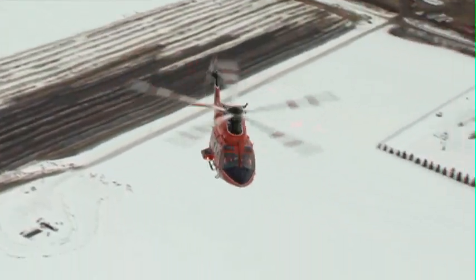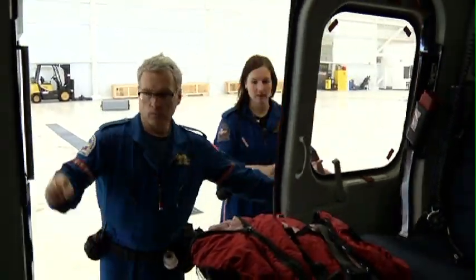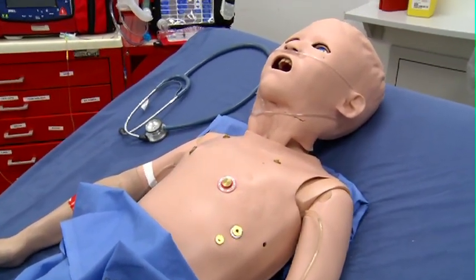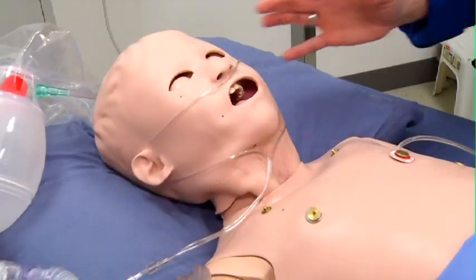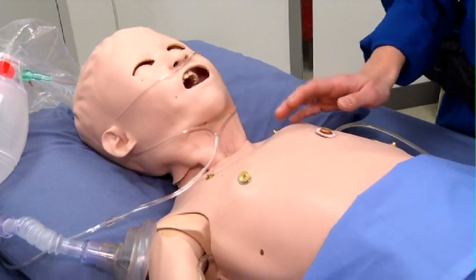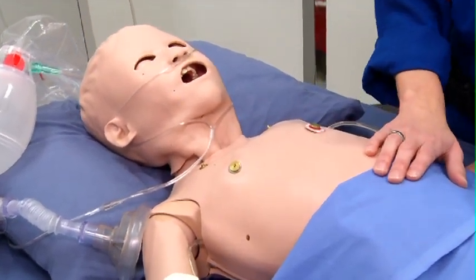Part of it goes to injury trauma training. Paramedics require five years in emergency medicine or intensive care nursing, and there are regular upgrading sessions, often using mannequins. This particular mannequin — you can see him blinking — will actually talk to you. He has lung sounds, heart sounds, and belly sounds similar to a real patient. I would be in the control room speaking for the patient and interacting with our care providers, asking if they're oriented, making sure they know where they're at, maybe listening to their lungs, heart, and belly.